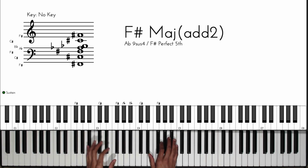And the progression sounds something like this in F sharp. I'll also demonstrate it in every other key, but let's start off in F sharp.